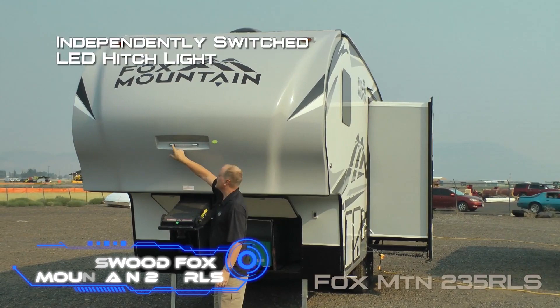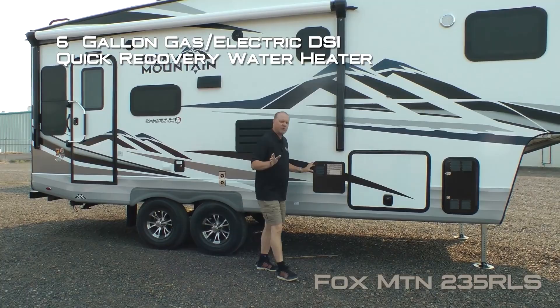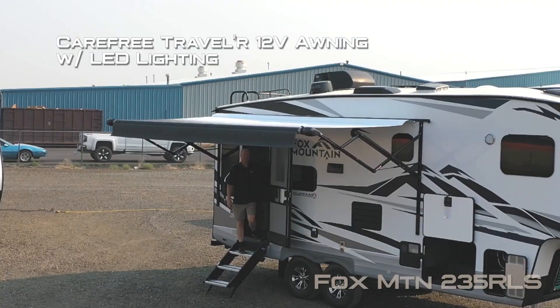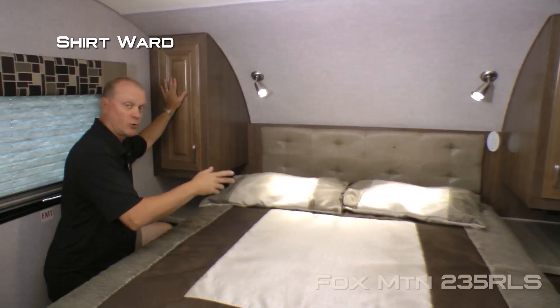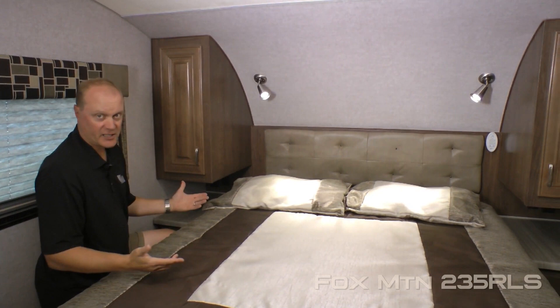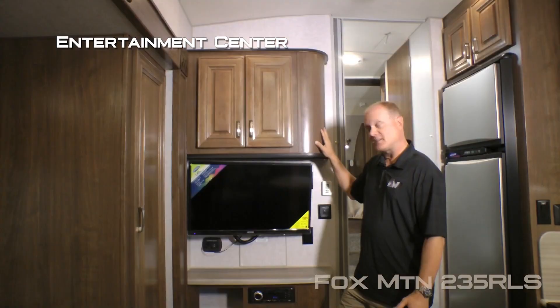Northwood Fox Mountain 235 RLS. This is an option for people who want to feel at home when they are on vacation, or maybe even more comfortable than usual. The fact that this is a high-end model is immediately apparent in the trailer. It is around 23 feet in length. Six beds inside make the interior feel less like a mobile home and more like a high-end hotel room. There are armchairs, a sofa, a television with a 32-inch screen, and an omnidirectional antenna.